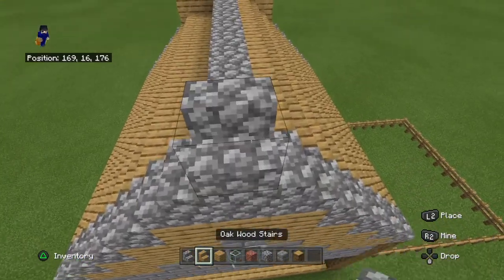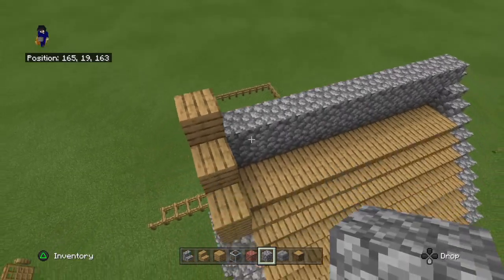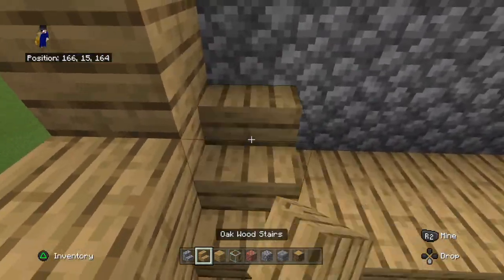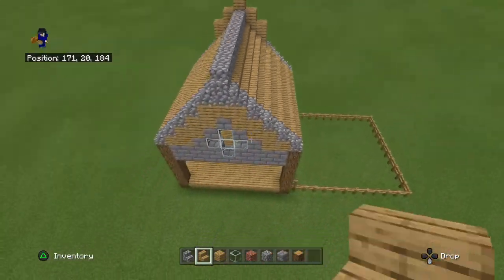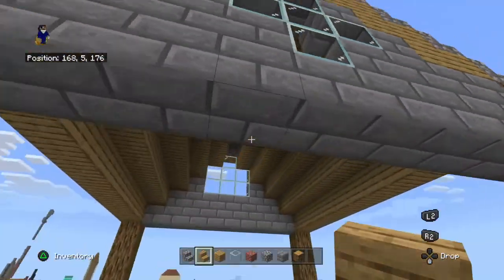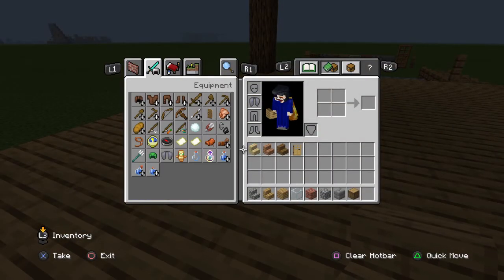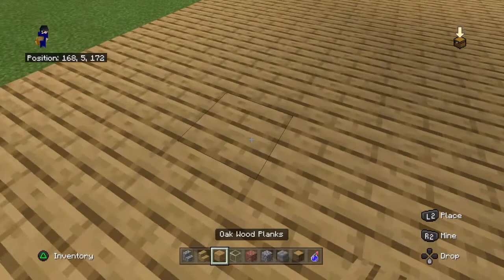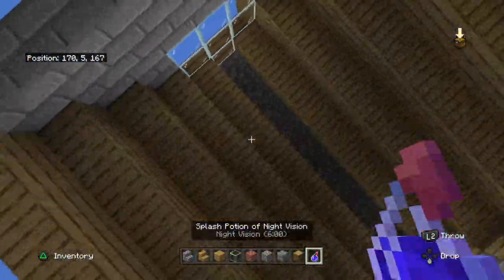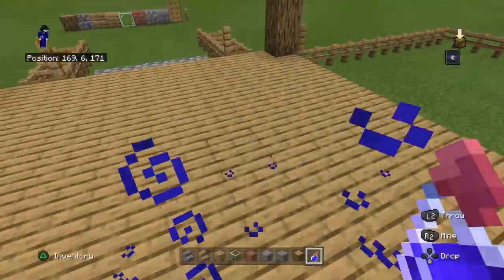Bam, absolutely. Then, this is our starter roof. Not a true starter, but okay, I guess. I'll give myself night vision really quick. I don't expect you to have night vision so early on in the game, so you use torches or whatever other light you've got.